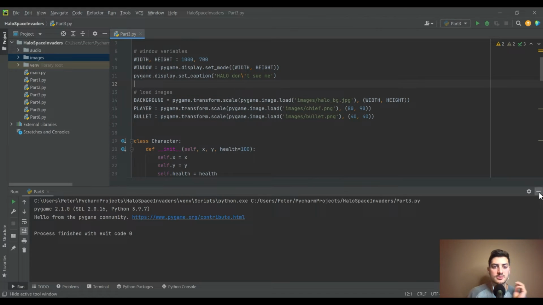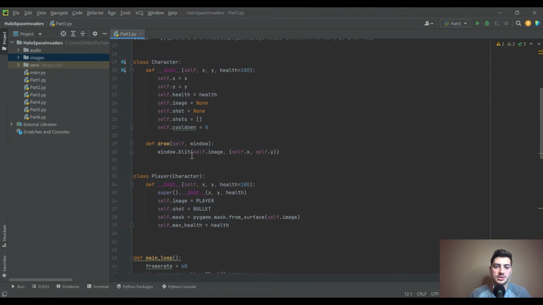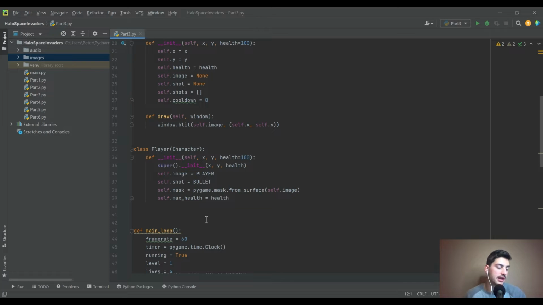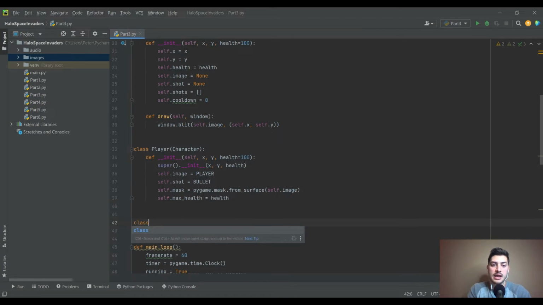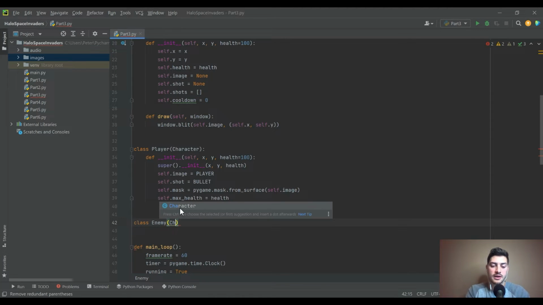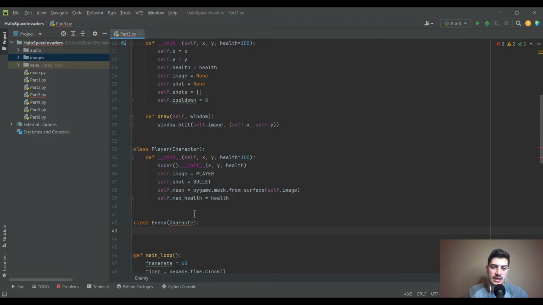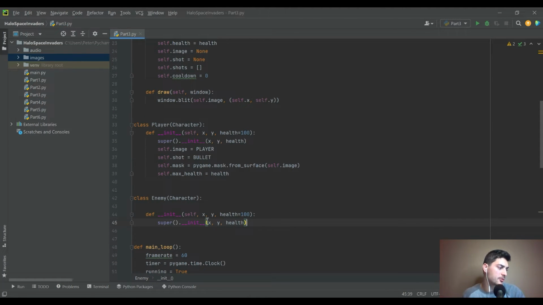So what we need to do next is take this character class, and just like we created a specific class for the player before, we're going to create a class for the enemy. Since we created the character to be fairly generic as a parent class, we can do a lot of the same inheriting that we did for the player. You do need to spell it right; it's always my Achilles heel. Just like when we did the player class, I'm going to copy this, and we can pull in the super for the init function. Just like before, we're doing that.